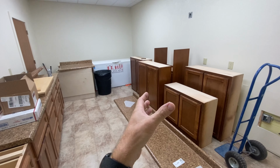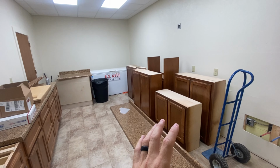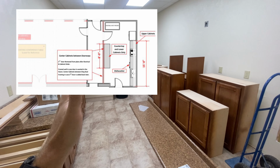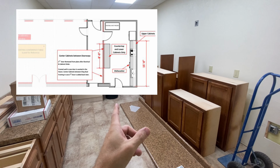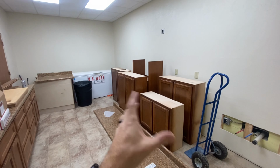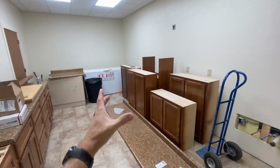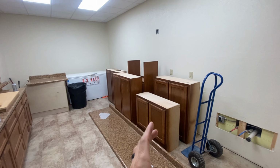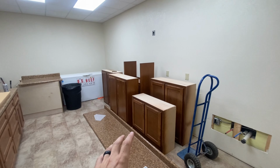I'm basically coming over here. I finished up a couple other jobs I had this morning. I'm going to see if I can get these uppers hung. I'll put up a little bit of a layout drawing of what this kitchen's supposed to look like in case you haven't seen any of those stairwell remodel project videos, but I don't really have a specific layout for this, like this cabinet goes here, this cabinet goes there. I just have the overall length and kind of where a stove goes, but I already know all those, so I'll be basically putting these into place.